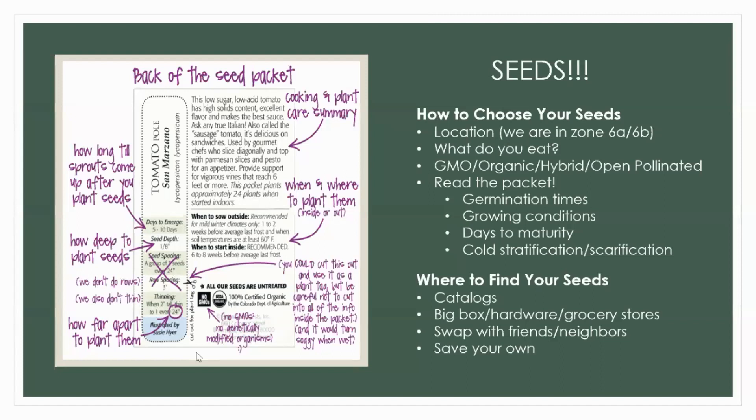That said, there are ways to grow things you're not supposed to be able to grow — don't be daunted, give it a shot. Secondly, what do you and your family eat? Don't grow potatoes and onions if you don't eat them — if you eat tomatoes and melons, grow tomatoes and melons. Also don't be afraid to try different ones. There's beautiful paste tomatoes, cherry tomatoes, different colors — don't be afraid to explore.